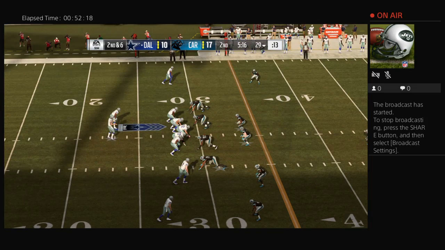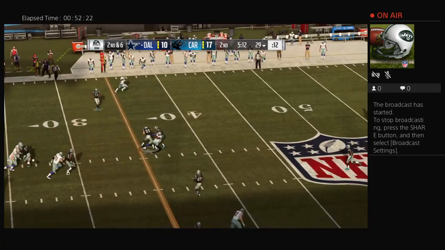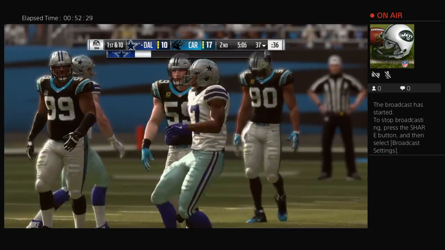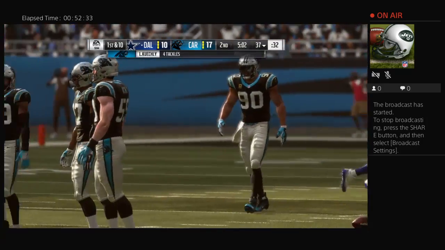Everybody take line in. From the shotgun, it's Prescott. Looking and finding Allen Hurns. And he'll be brought down right around the 37. Dak finding the former Jag Hurns for the Dallas 1st down.